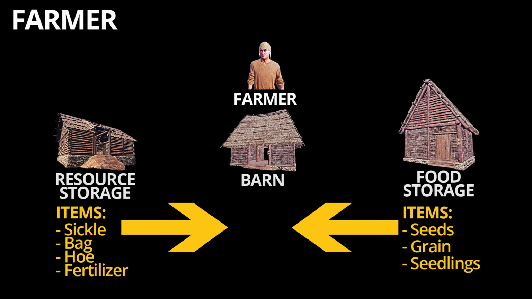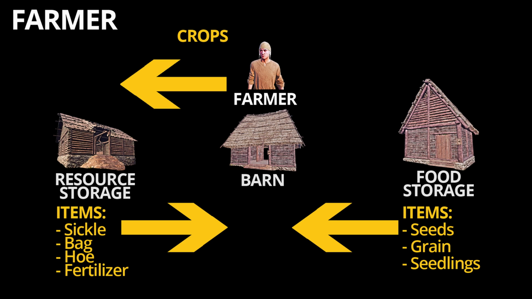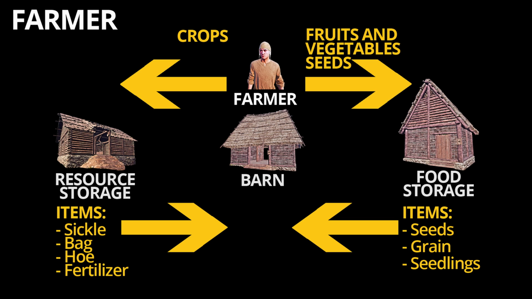He stores crops such as seed, grain and seedling in the food storage. These can be found or bought. Then the farmer takes it out automatically. After the harvest, the farmer puts crops such as flax into the resource storage. Fruits, vegetables, seeds, grain and seedlings will be transported to the food storage. A field size of 11 by 11 is ideal for a farmer. So if you have 2 farmers, then you can double the amount.